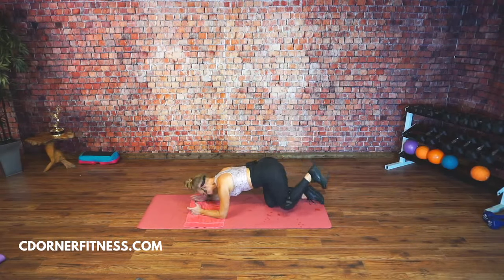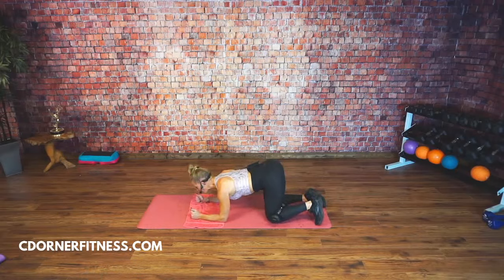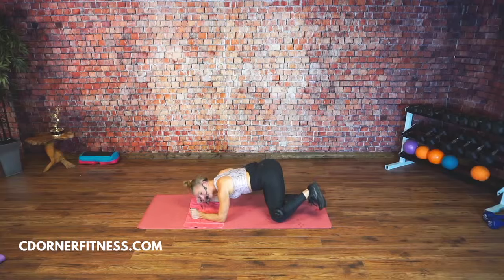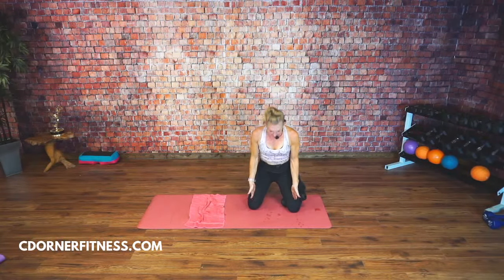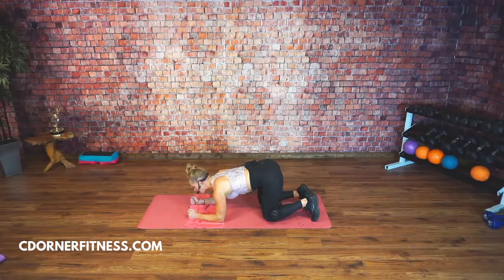Okay, bring it down. Now, you can take it out or you can keep it there. What I want you to do is take it out to the side just a little, so you're a little bit wider. You're going to go up and touch your calf on the other leg and then back out wide. So it's not super wide. Let me show you, my knees are going to be like that. Not super wide, because you want to have some balance there. Your weight is all in that left knee.